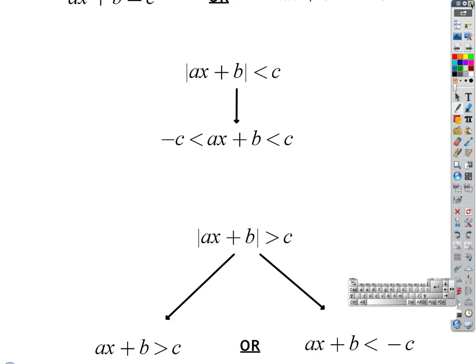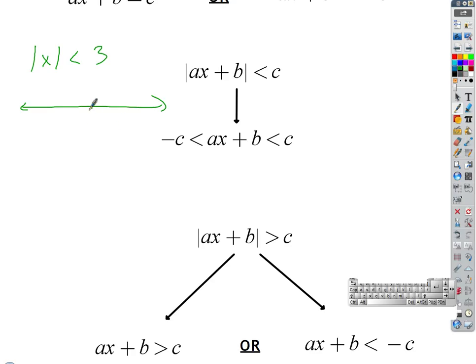This is the part you have to kind of just remember. If the absolute value of something is less than a number, then that's going to turn it into an and inequality. There's a reason for this that I'll briefly describe, and we'll go into more detail later. An absolute value means a distance from the origin, or distance from something. If the absolute value of x is less than 3, what kinds of numbers would work? 2 would work. What else would work? There'd be an infinite number, but let's pick some convenient ones.